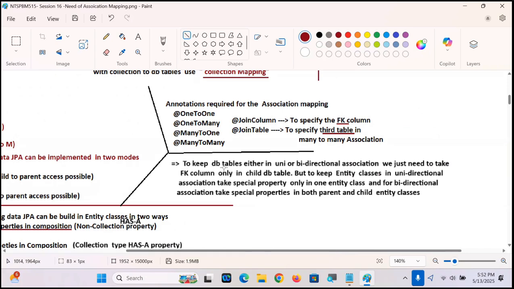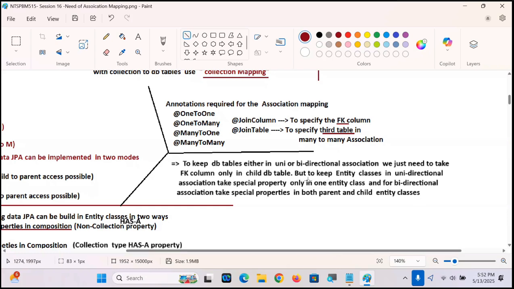To keep DB tables in either unidirectional or bidirectional association, we just need to take the FK column only, in the child DB table. But to keep entity classes in unidirectional association, take a special property in only one entity class; for bidirectional association, take special properties in both parent and child entity classes.